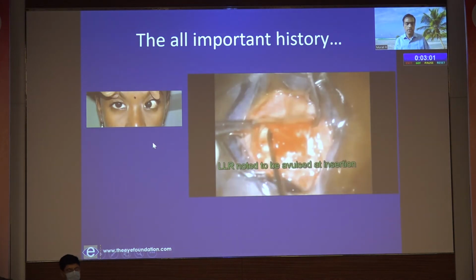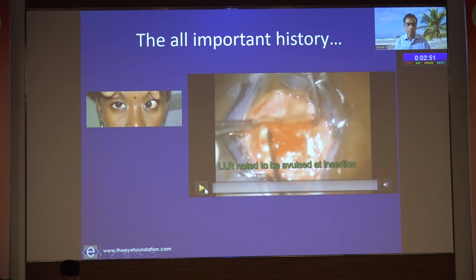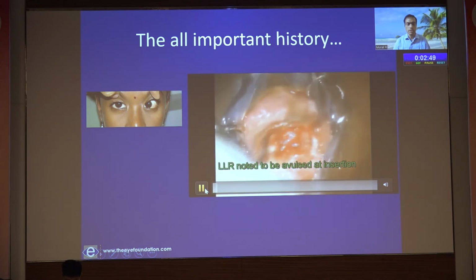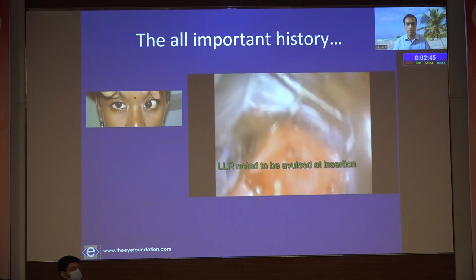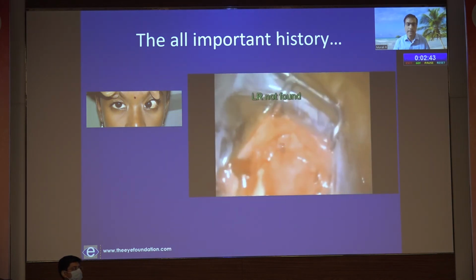So in this patient, the history is all important in diagnosis. This patient was traveling in a bullock cart, sustained injury with a hook, and developed this strabismus. So I would show the surgical video, not typically a flap tear, but again, note the pseudotendon at the insertion. We tried exploring the LR all the way behind the inferior oblique insertion, but could not retrieve the muscle.